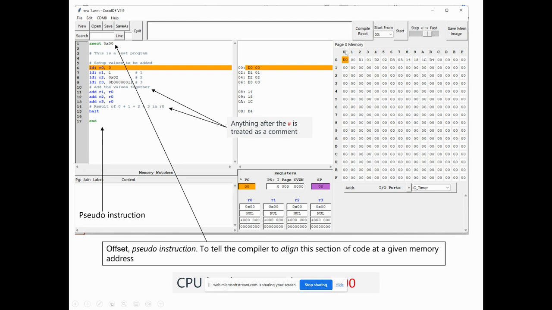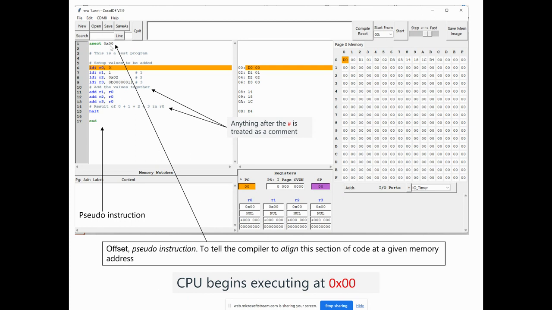This is hexadecimal. Hexadecimal is base 16, because after 9 we have 10, 11, 12, 13, 14, 15. And as you can see, it's the same thing on the side of your page memory.